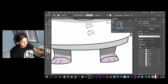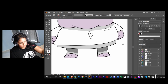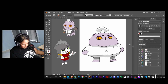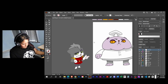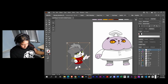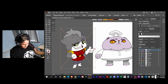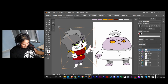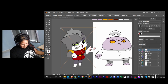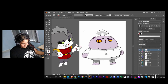Okay. So with that, we have created a character that fits within Captain Hobbes' universe. So right here, if I'm gonna just kind of blank him out. If I grab Captain Hobbes, make Captain Hobbes a little bigger than he is. So here is our chef, our slightly diabetic chef. Chef Nip. There we go.